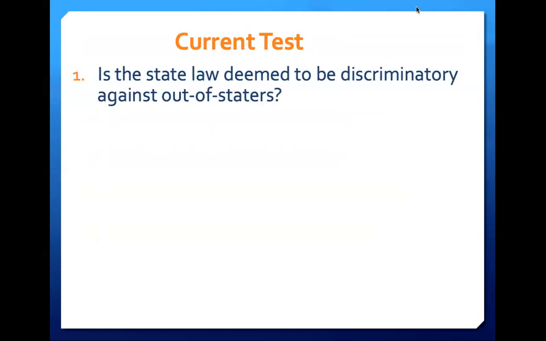So the current test then really puts together these last two approaches to thinking about the Dormant Commerce Clause. It has a two-step balancing test in which the very first step is to ask whether or not the state law is discriminatory against out-of-staters. This is indeed the crucial determination now, as I was just saying, whether you treat in-staters the same as out-of-staters. Because if it is deemed to be a discriminatory law, then the court is now going to start with the presumption that this is an unconstitutional law.